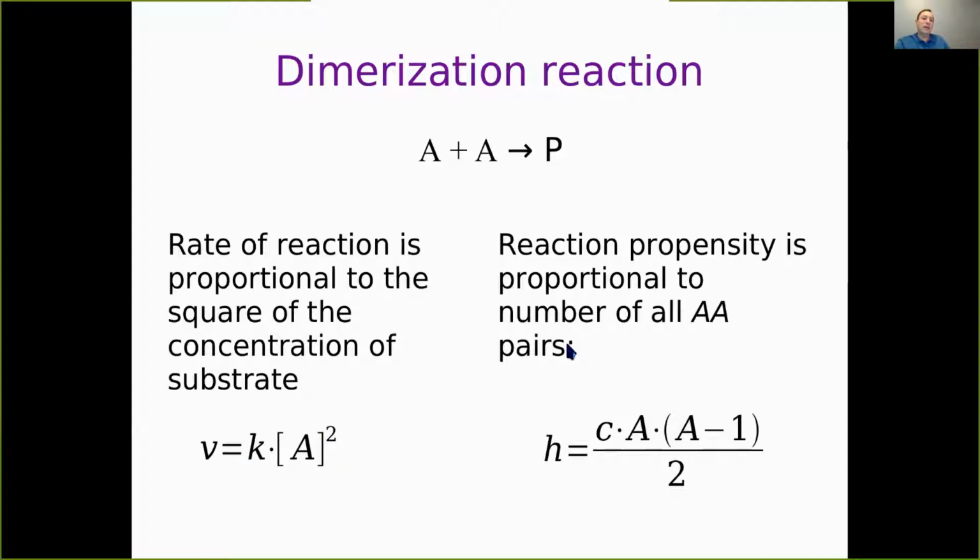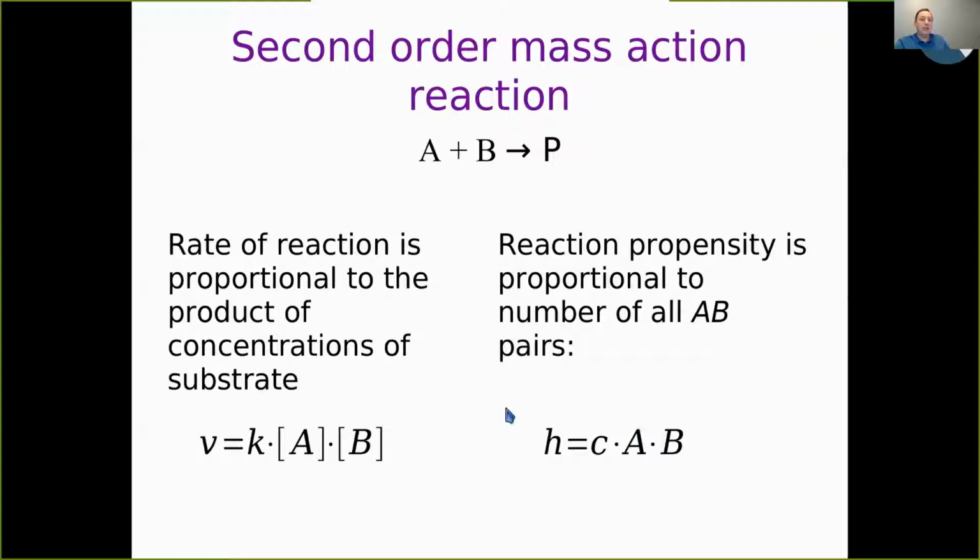In stochastic kinetics, you realize that it's proportional to the number of A pairs. So if you take one of the A molecules first, this one, then the second one, that one is no longer available to be pairing with itself. It has to be a different one. So it's A minus 1. It's the total number minus 1. So it's slightly different than what we would have for the case of just second-order reactions.